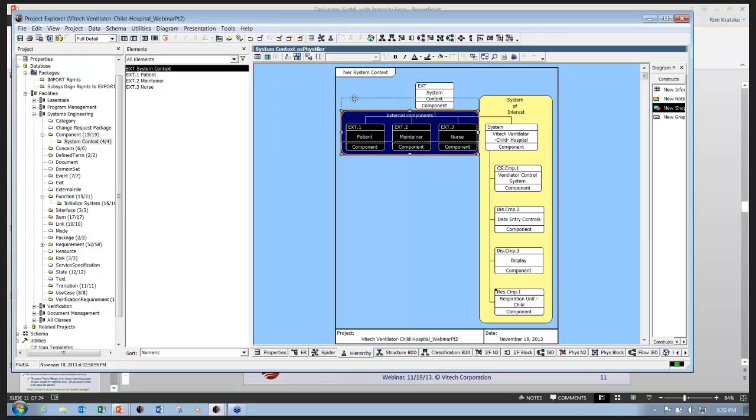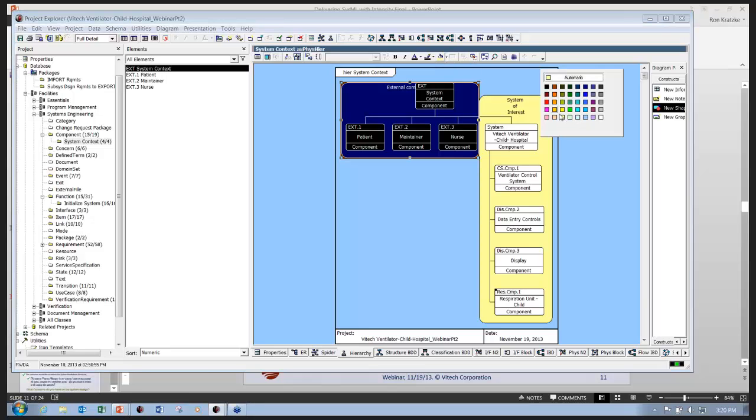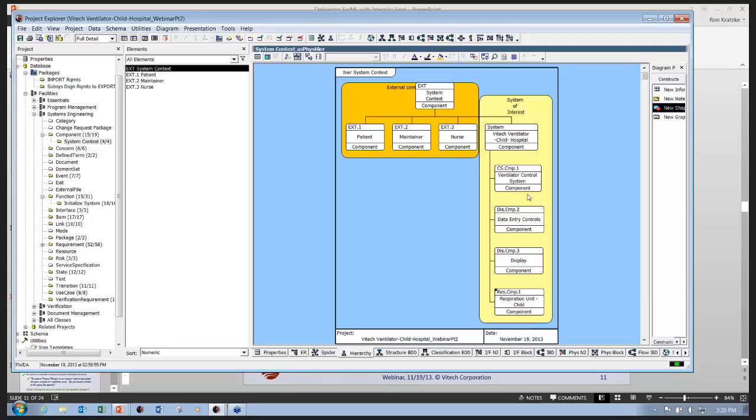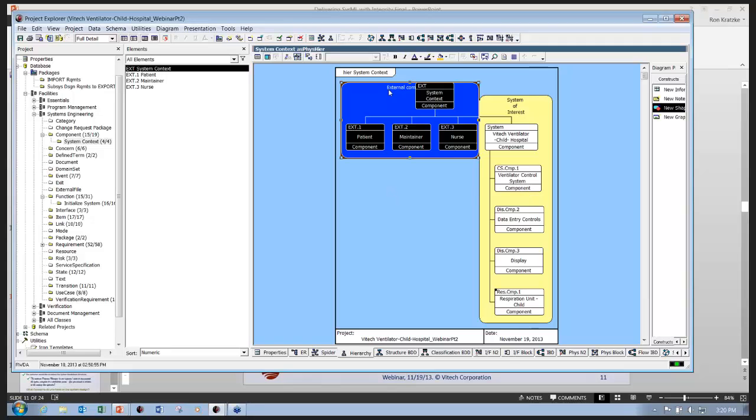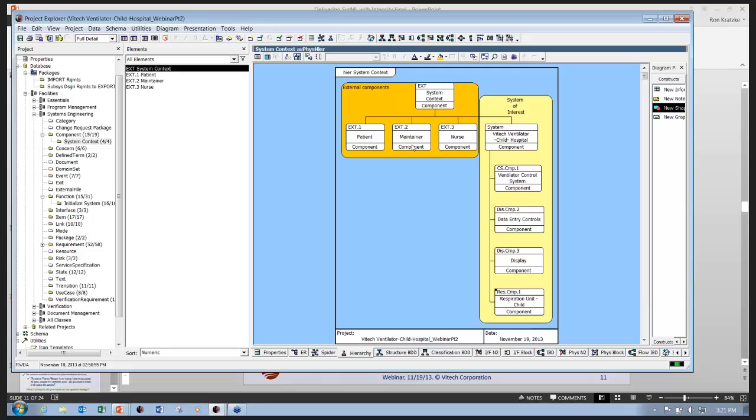I can manipulate that, change the fill color to provide a different color. Now I can see the difference here, and I'll move this to the left. So now these are my external components, and this is my system of interest.